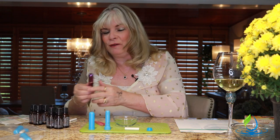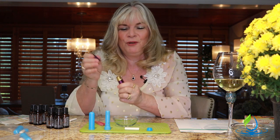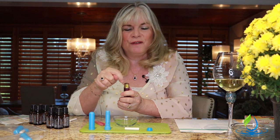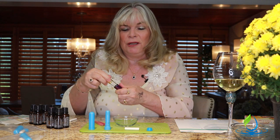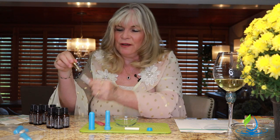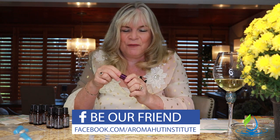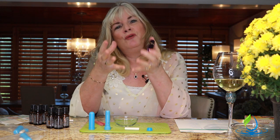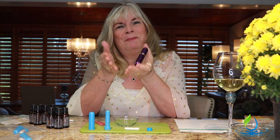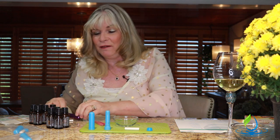If you like the fancier ones, you can get these that look almost like a lipstick tube. You would use a very small pipette to get your oils into this, or you could open it up, put your cotton wick down in it, and have the oils in there. It's a fun way to carry these oils with you, because when you use them, you're not sharing with the rest of the world. It's only for your benefit, your personal space that is smelling these oils.